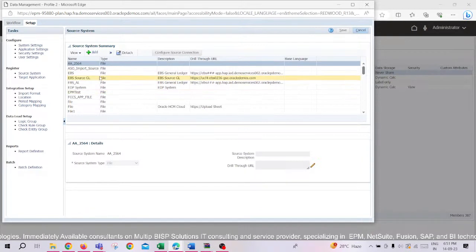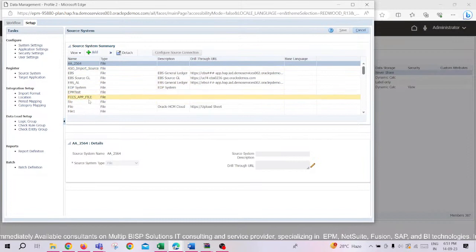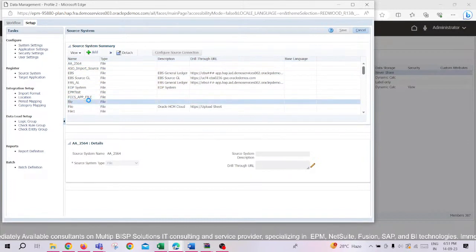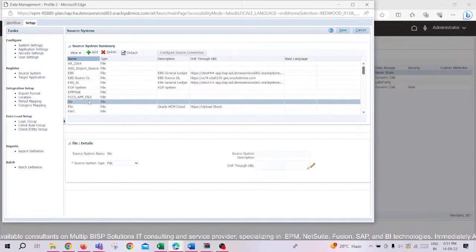I have selected my source system; whatever source system you have, you can create, or if you want to select any, you can select it over here. I have selected the source system as file, where the F is in caps and the rest in small letters. You have to keep in mind whatever file source system, target application, and import format you select, and whatever naming convention you have used. Do it properly so that you can remember it. While looking at it, you can understand that whatever you have uploaded, you have uploaded in the correct way.